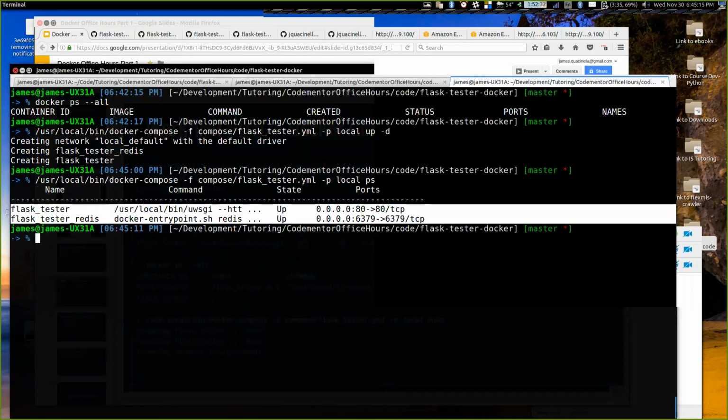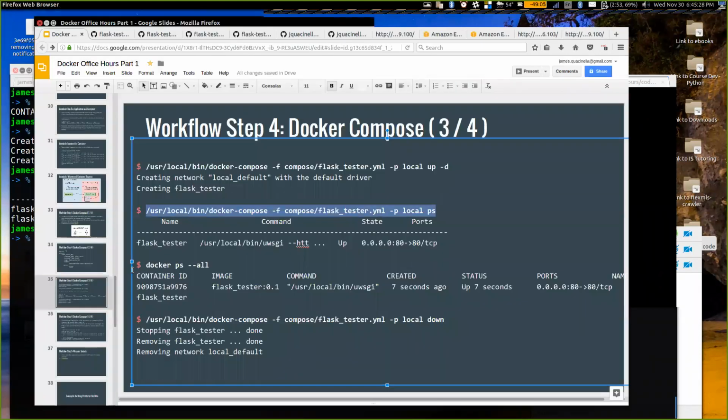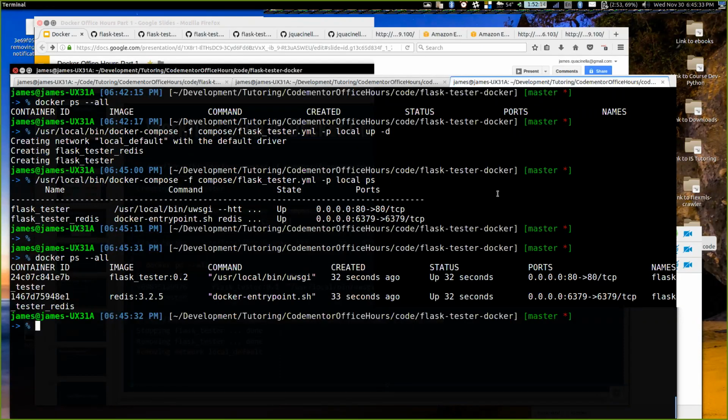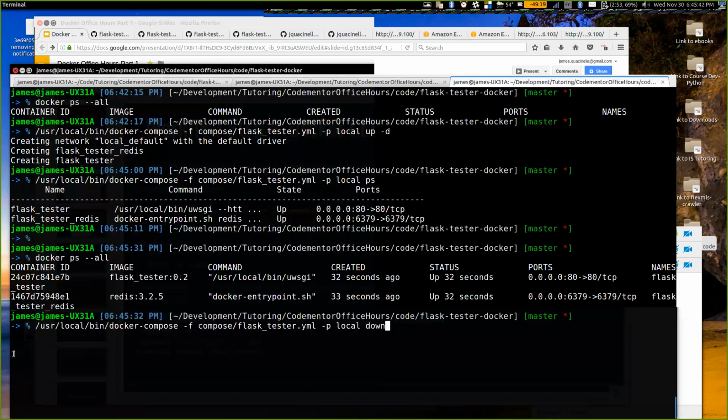Using the example we've done so far, it would have brought up this Flask tester. And the same exact containers you can see using all. It just gives it to you in a different format. And if you want to bring everything down, you just do this command to bring it all down. And now everything's finito.